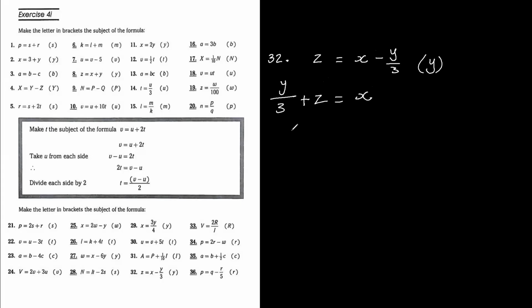Do you understand what I just did? Yes, sir. So that's all that I did. I changed it because here it's negative, so when it's here now, it is positive. That's right. So that's all that I did that was unique, because what I want to find is positive y.